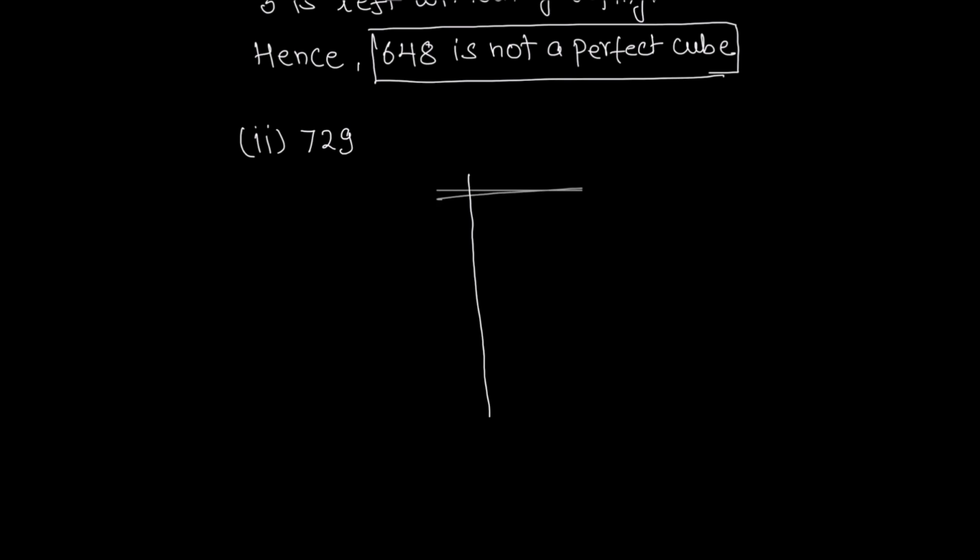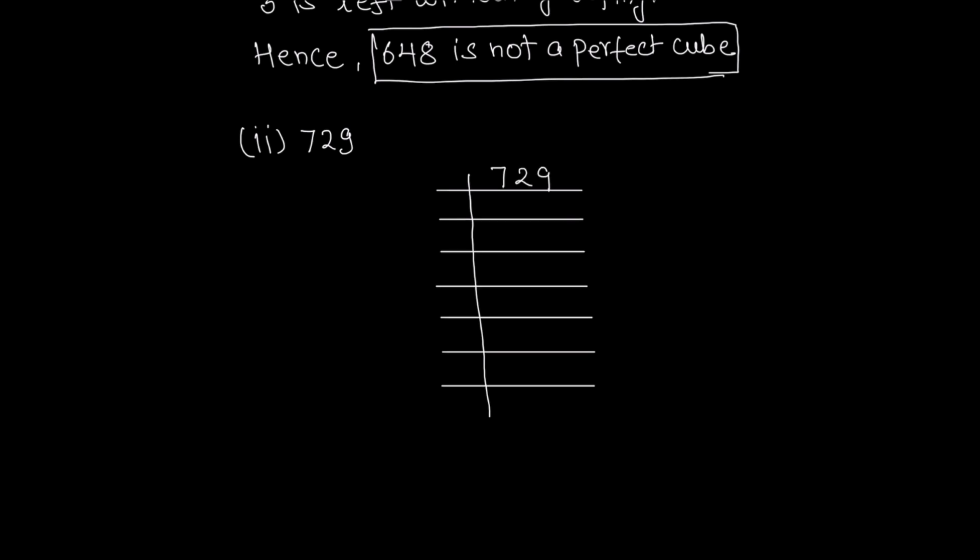So let's find the prime factors of 729. As 729 is an odd number, use the first odd number to divide this. So we'll divide it by 3. 3 times 2 is 6, 1 is remainder, this becomes 12. 3 times 4 is 12 and 3 times 3 is 9. Again we can use 3 to divide. So 3 times 8 is 24, 3 times 1 is 3. 3 times 2 is 6, 2 is remainder, this becomes 21. 3 times 7 is 21. 3 times 9 is 27. 3 times 3 is 9 and 3 times 1 is 3. So now the number is fully divided.